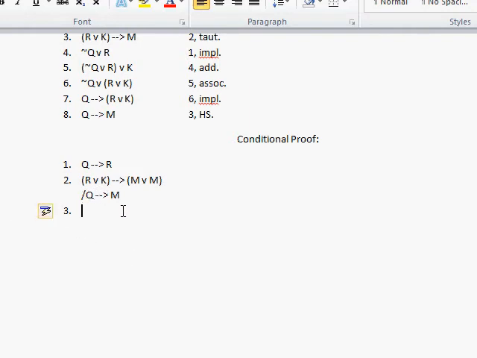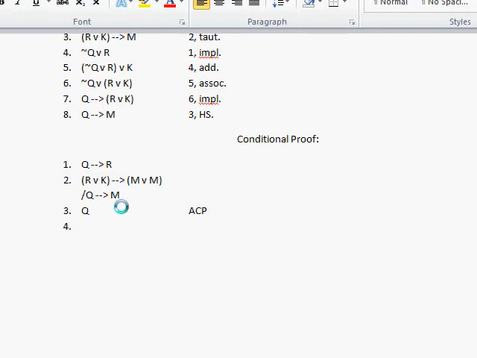But typically, if I'm going to use a conditional proof, it's because the conclusion has a conditional as its main operator. With conditional proofs, what you start by doing is assuming the antecedent of the conclusion. The antecedent in this problem is Q, so we just list Q. We're just assuming it. We're saying, what can we solve if we had Q? We assume Q, and we justify Q by writing ACP, which stands for Assumption for Conditional Proof. So we've assumed Q. Now let's see how far we can get.